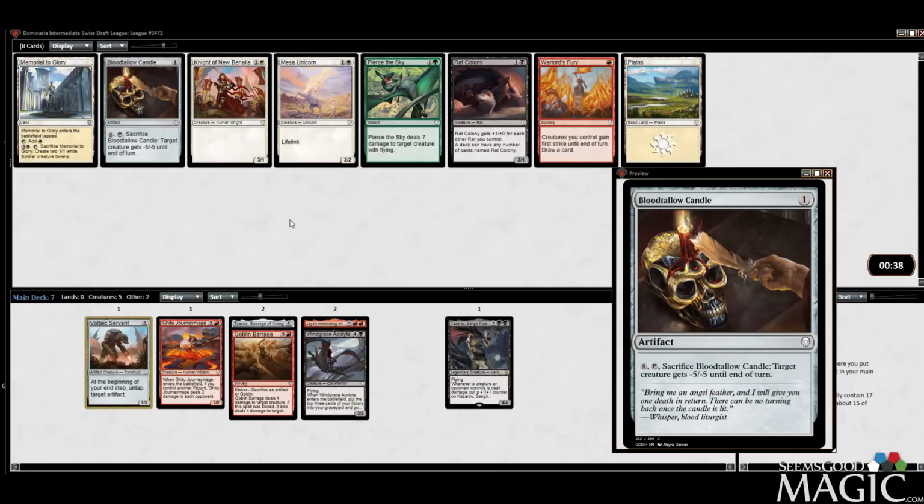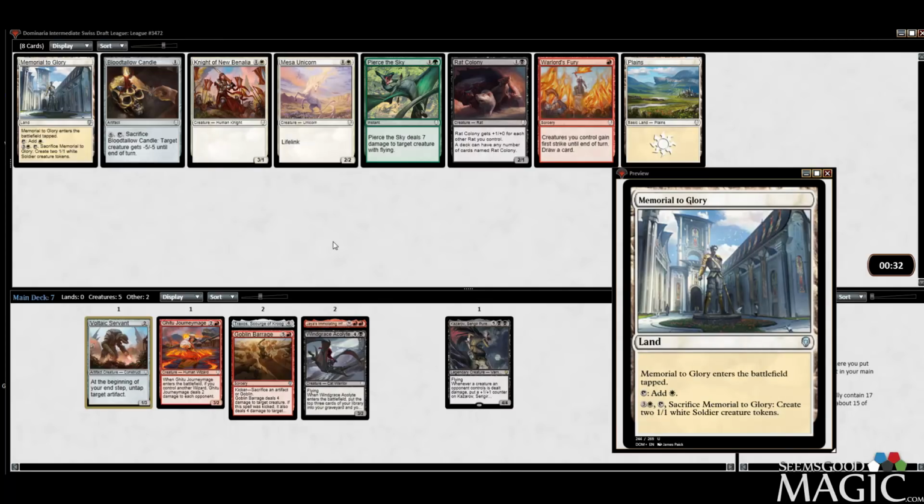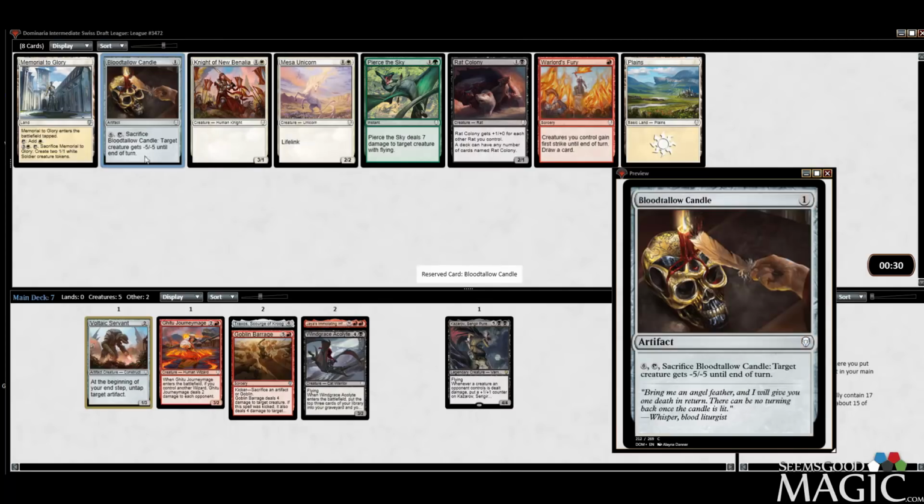I like Blood Tallow Candle. It's historic, it's removal, it's pretty good. Some late white in here. I think the Memorial to Glory is good as well, but we'll take the candle. I'm okay with that.